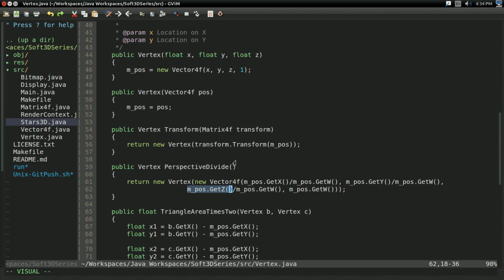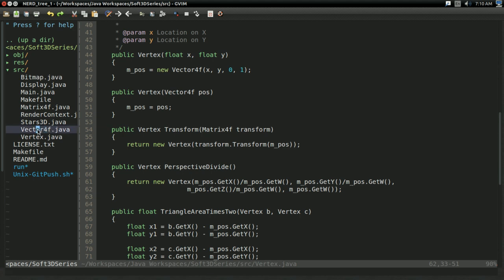But, in short, there are occasions where the z value for occlusion and the z value for perspective will be different. Most of the time, they're the same, but there are occasions where they will be different. So that's why it's important now to make the distinction. The w is the perspective z value, and the z is the occlusion z value. It's important to make that distinction now so that we don't have to do a whole bunch of code refactoring and make life harder on us later. So just wanted to clear that up.